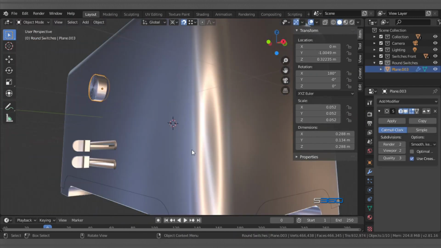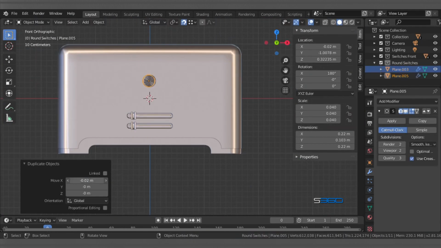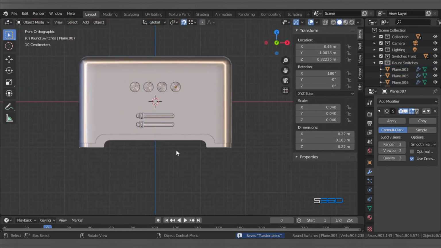Now let's place it on the upper portion of the face.